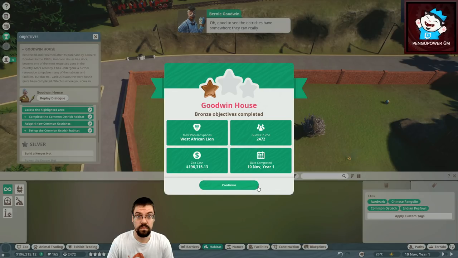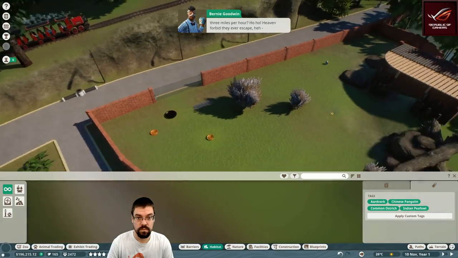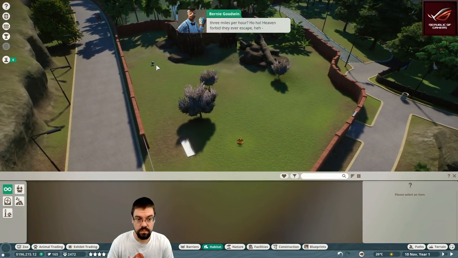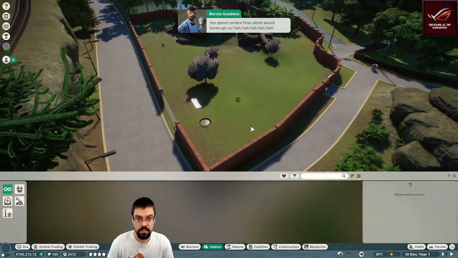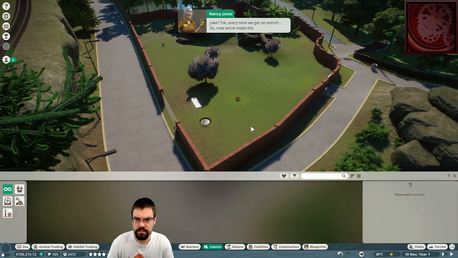Oh, good to see the ostriches have somewhere they can really stretch their legs. Did you know they can actually run at 43 miles per hour? Oh, heaven forbid they ever escape. The speed camera fines alone would bankrupt us. Well, Bernie certainly seems impressed. Did he do his speed camera joke? Every time we get an ostrich.